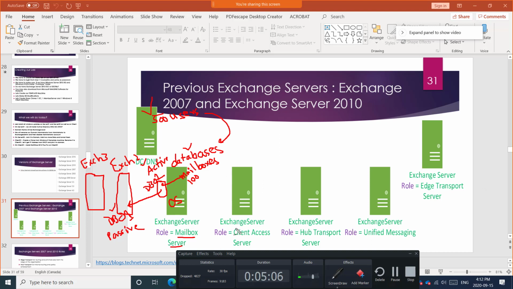Other than that, we have first of all mailbox server role. Then we have the client access server. So last time we have talked about that as well. Client access server is going to make sure that all the client connections are handled. Suppose you open an Outlook here, all users are either using OWA or Outlook Web Access, or they're using Office Outlook, and with this email client, you can just connect to your mailbox and then see all your emails there.